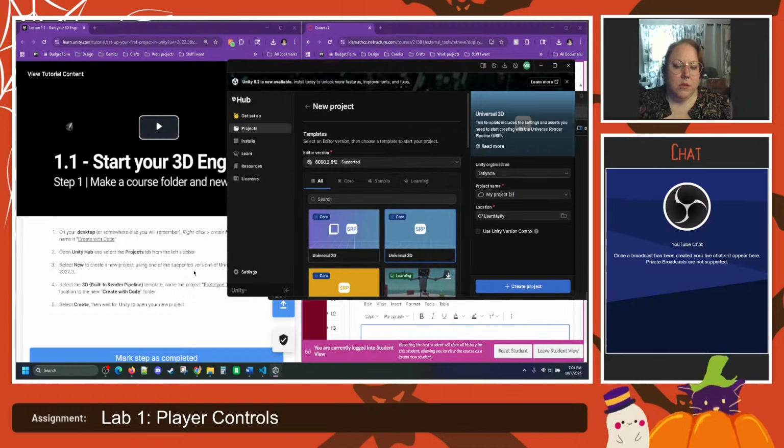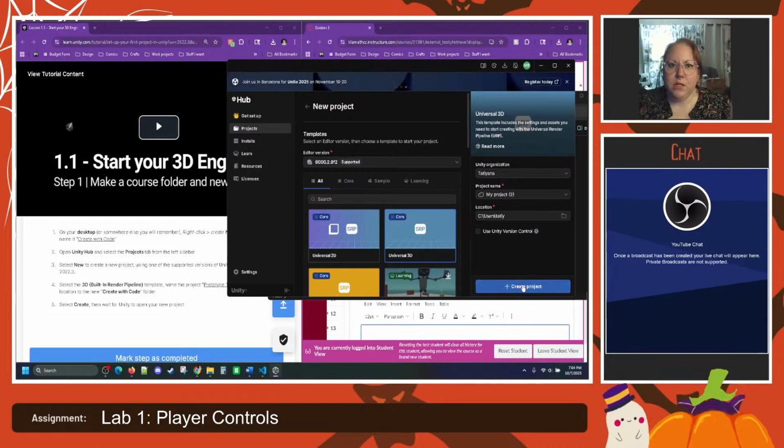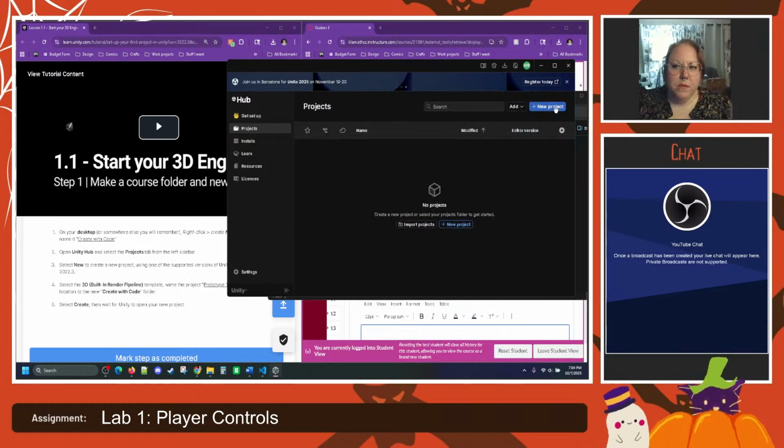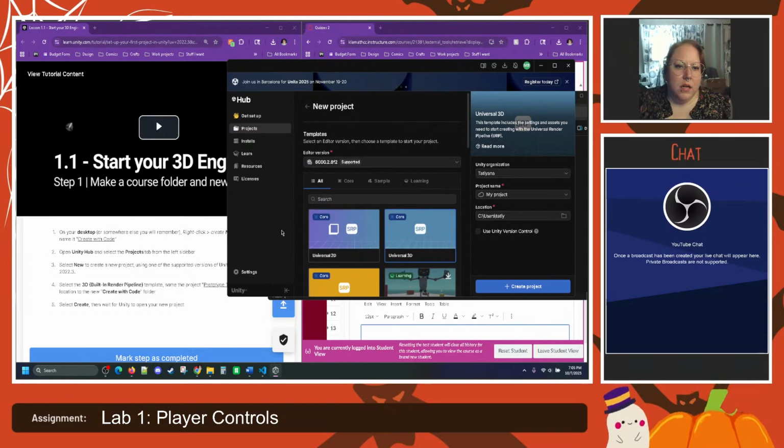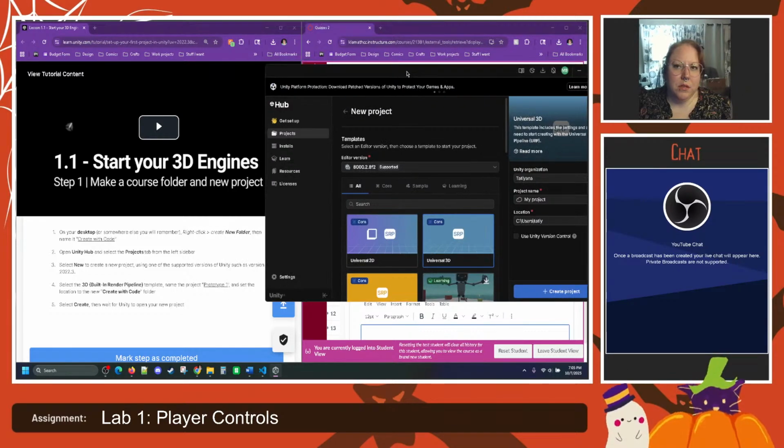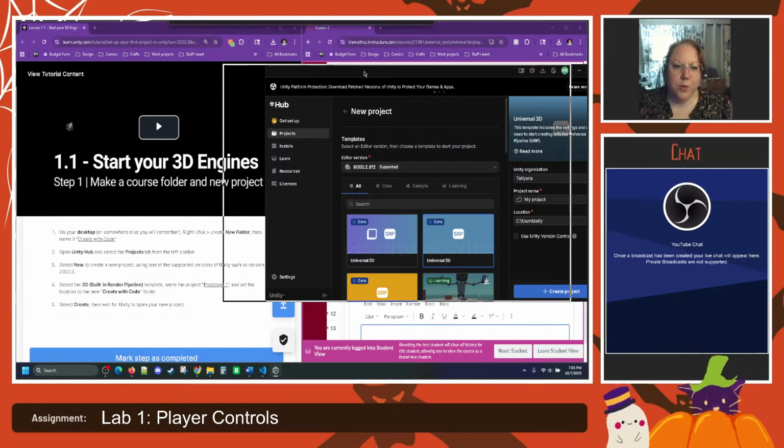Okay, so I'm going to shrink this up a little bit. We are going to select the Projects tab. We are going to select New to create a new project. And then we are going to select 3D built-in render pipeline template, name the project prototype 1, and set the location to the new Create with Code folder.